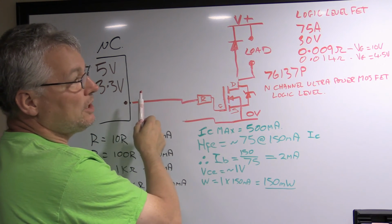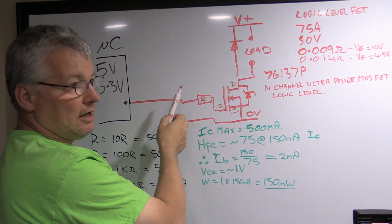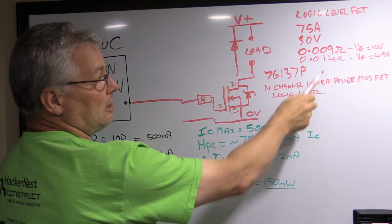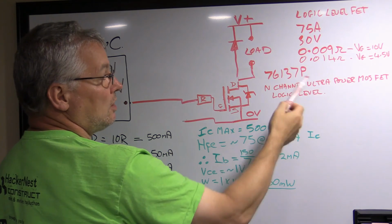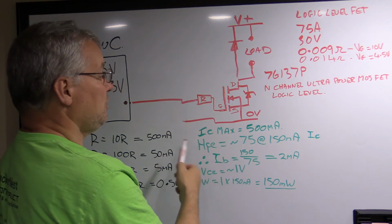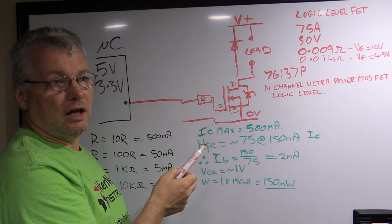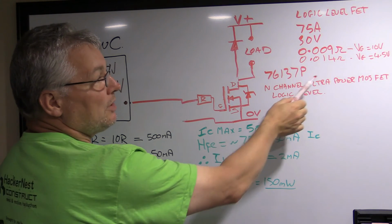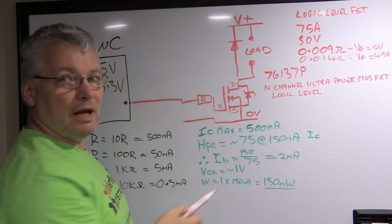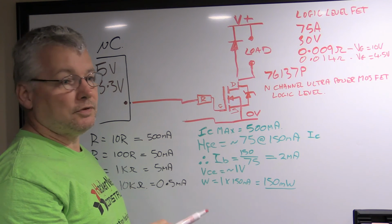If you've got an Arduino which is putting out 5 volts, because it's a 5 volt ATmega328 or something like that, then it's going to be getting about 14 milliohms, so 14 milliwatts per amp that you're putting through it. If you're using something like a Texas Instruments LaunchPad, which is only giving out 3.3 volts, then it's going to be a little bit higher, maybe 20 milliohms or something like that. But that means you're still only going to dissipate 20 milliwatts per amp that you put through this thing.